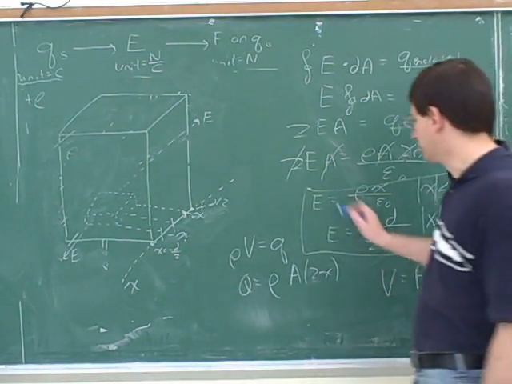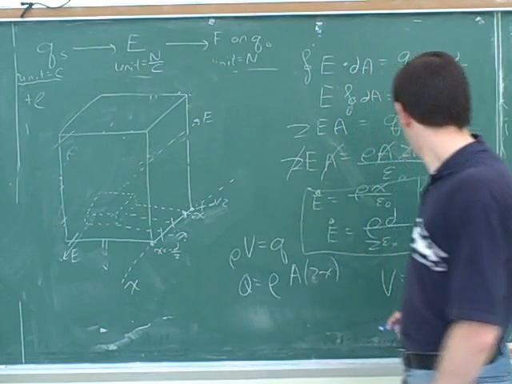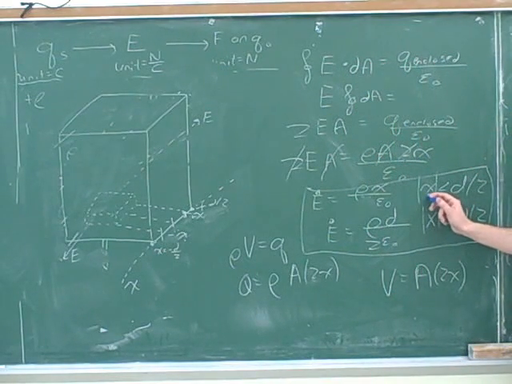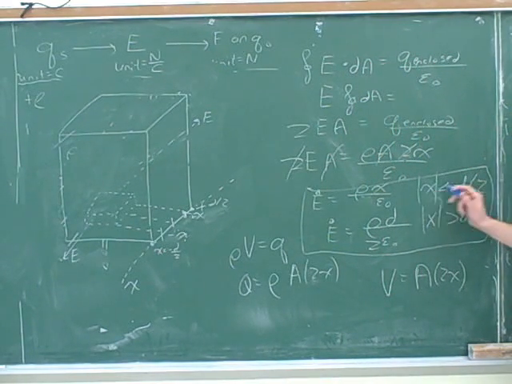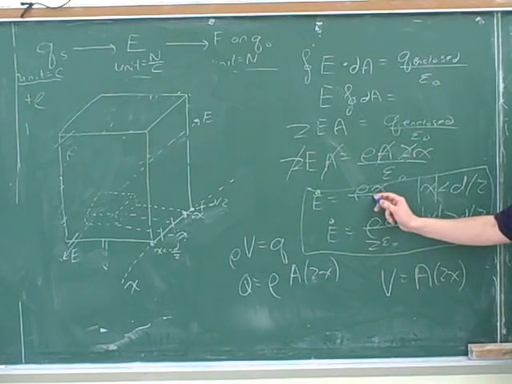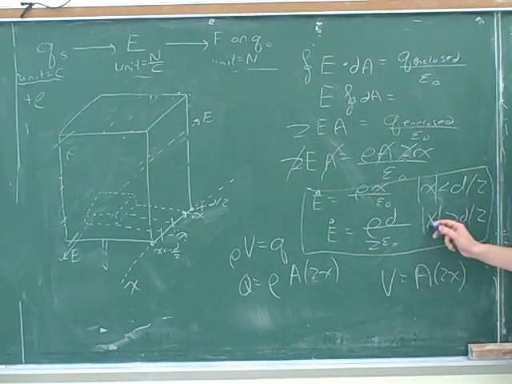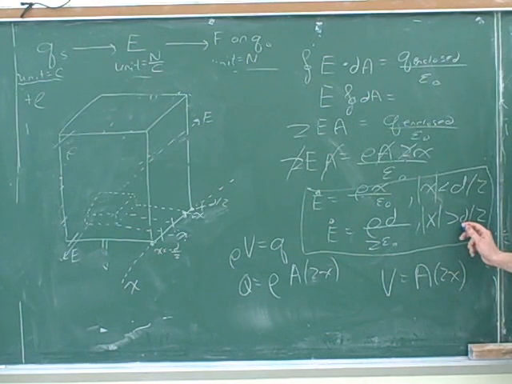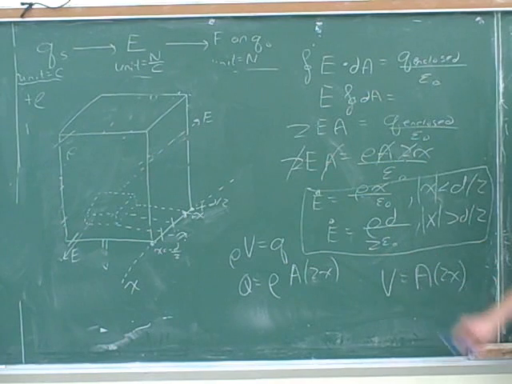So here's our formulas for the magnitudes. If our distance from the center plane is less than the thickness, we use this formula. And if the distance from the center plane is greater than the thickness of the slab, that means that we're outside the slab. When we're outside the slab, here's the formula that we got earlier.